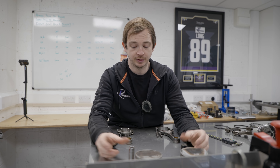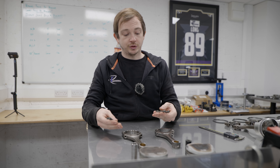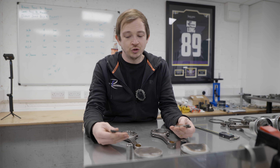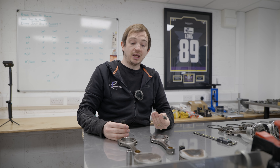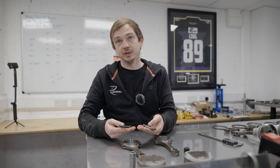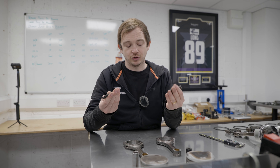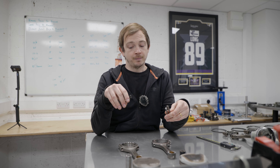Moving on to the pins and rods: there are differences in rod bolts and you can't cross them over. It's not really a plus or minus — it's just that as technology has moved on, these engines are like 20 years old now, so you've just got a different way of doing the same job. If we're using stock rods we'd just replace with stock bolts. If we're going to aftermarket rods we would use ARP bolts or Carrillo bolts. We don't really do stud conversions because a stud will pull the rod differently and then you've got to re-machine your rod.